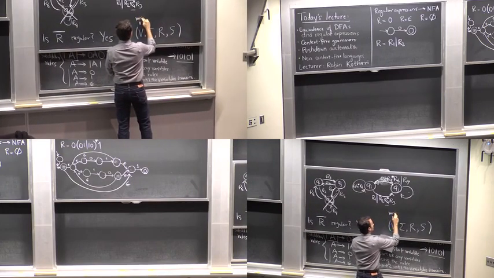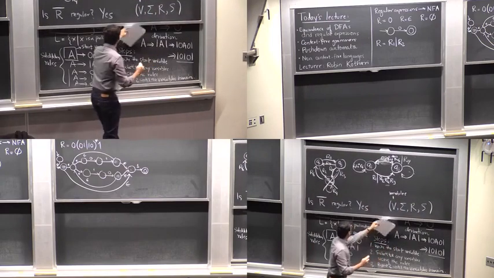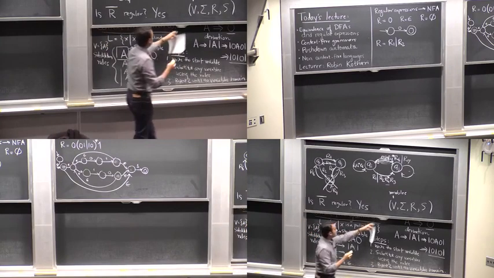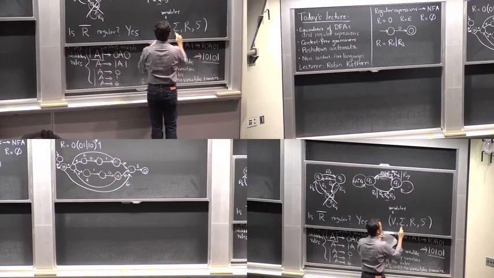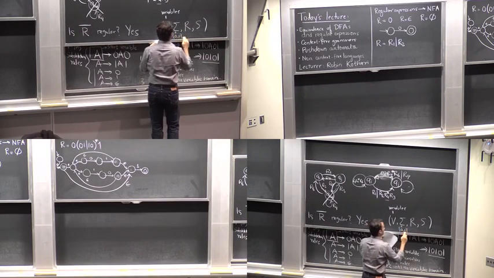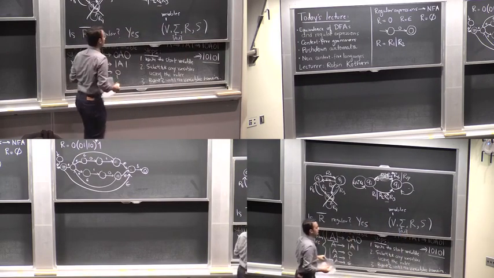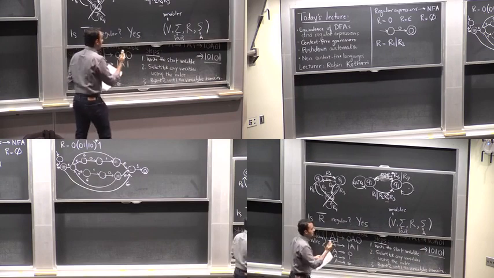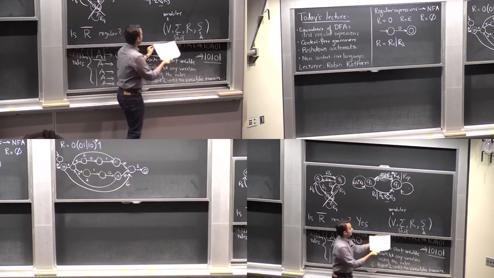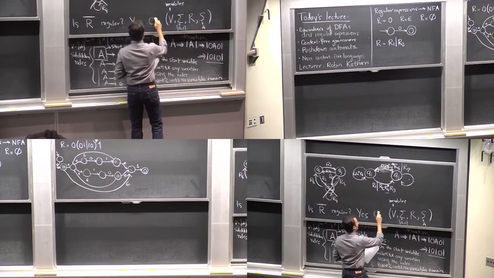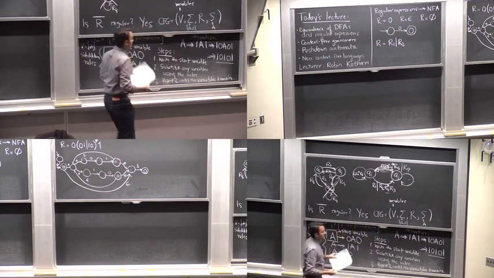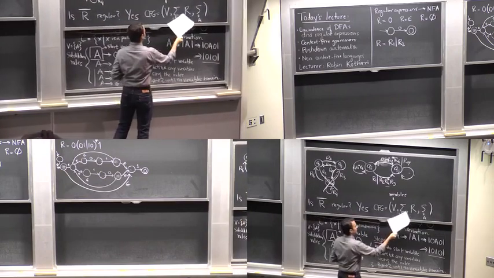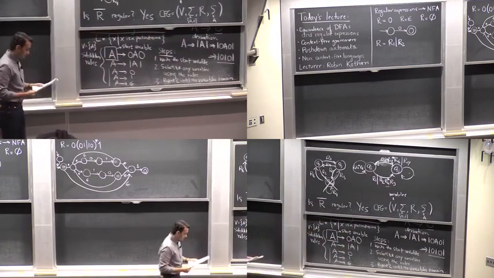So this is the set of variables. In this example, the set of variables was just one variable, a. This is your alphabet. This was just 0, 1. This is the set of rules. So this was this whole block of rules over here. And this is the start state, which is some variable from the set of variables. So formally, we'll define a context-free grammar like this. I'm just writing this, so this is the terminology we're going to use. Variables, alphabet, set of rules, start state.